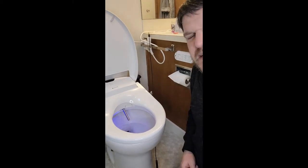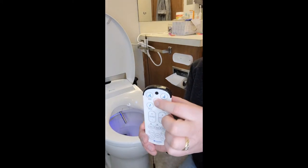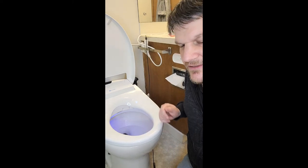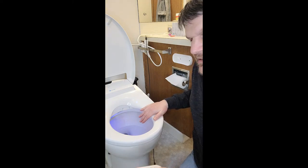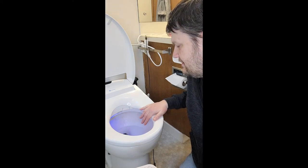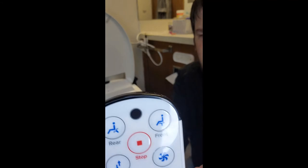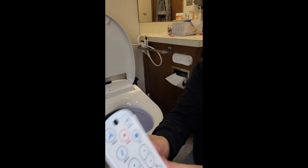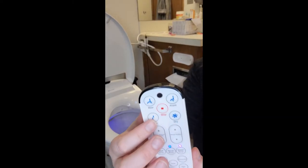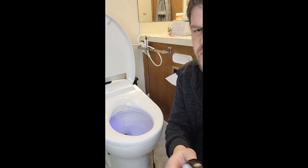Some of you might have noticed next to my TP there's a remote control. Yes, this is what you think it is — a remote control for the bidet. You might see this big Stop button, which does exactly what it's told to. There's a control for the front, a control for the rear, and if you want, you can have the nozzles move — I'm not going to explain what that is. I think I can make some of these work even without sitting on it.